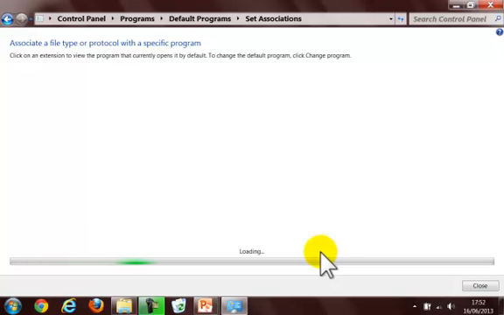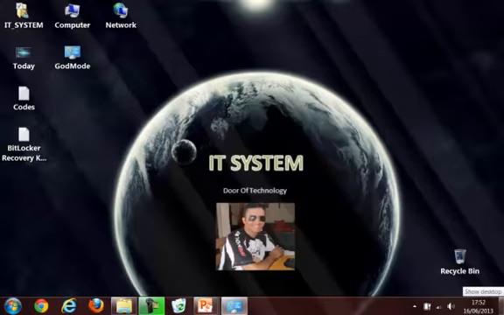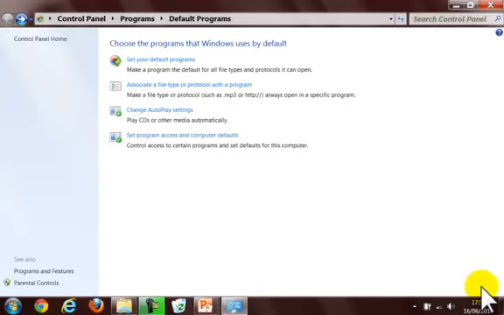As you can see here, associate a file type or a protocol with the program. So now it's finished. All I need to do is close everything in here, close that window as well, and give it a test.